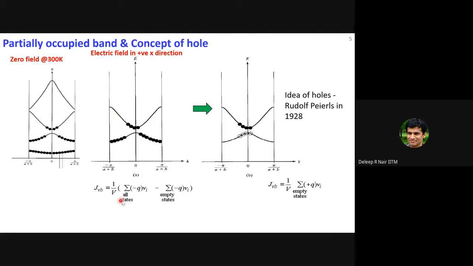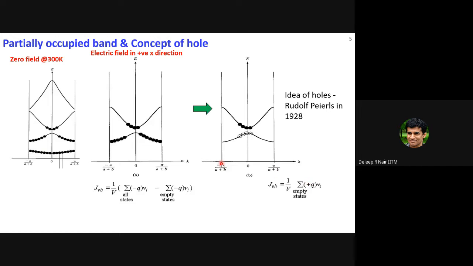The first term here actually gives zero, because we are calculating the current from all the states, as we have seen earlier. You can see here there are two negative signs, and these two negative signs make the sign of the result positive. So the conclusion is that one can obtain the same current if we keep track of only the vacant states, but assign them a positive charge.